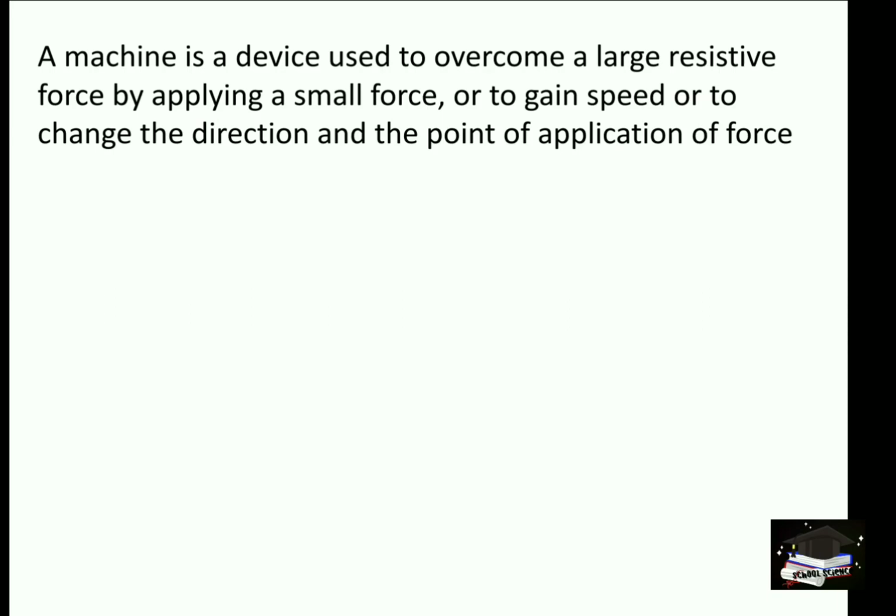Machine is a device which makes our work easy is a definition for intermediate school students. They can answer this, but for class 10 students the proper answer will be: a machine is a device used to overcome a large resistive force by applying a small force, or to gain speed, or to change the direction and the point of application of force. So machine is a device which is used to overcome a large force by applying small force.